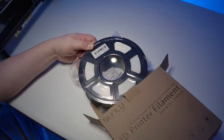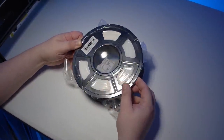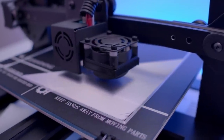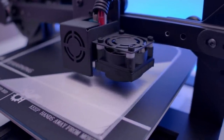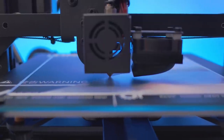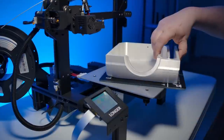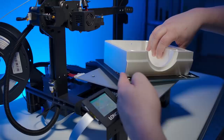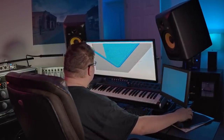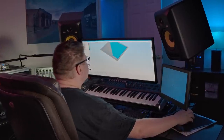So now let's move on to our feature model, which I'll print with this silk white PLA from Sunlu. As per usual, 0.2mm layer height, 4 perimeters all the way around, and 20% rectilinear infill. Here, I should also point out that while my initial attempt at leveling the bed made for a great looking first layer, one of the edges ended up delaminating and ruining an otherwise great looking print. But after some trial and error, I figured out that to establish that first layer adhesion, I need to lay the lines down a little thicker.